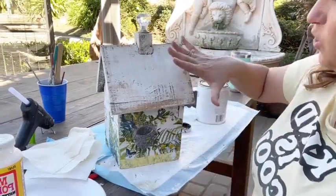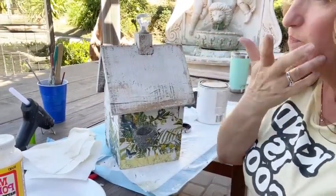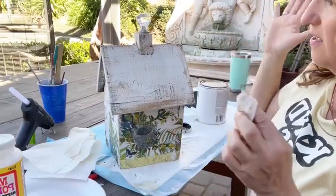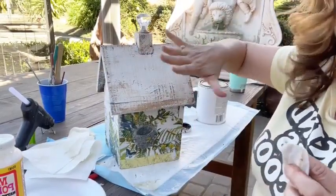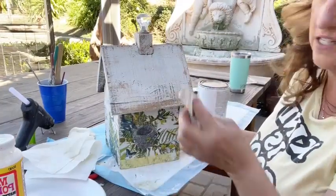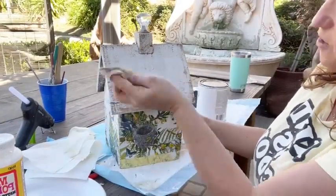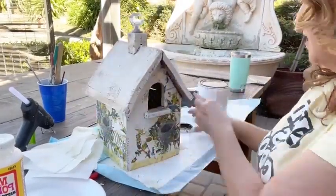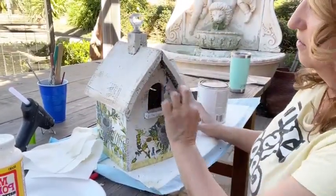I love old wood. Some projects you want the wood to be smooth, but for these particular projects, unfinished, rough wood is so awesome to work with because there's nothing you really need to do. Just go over it with a light hand and it's already giving the distressed look for you, so you don't have to go back over it with that sanding block.